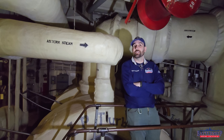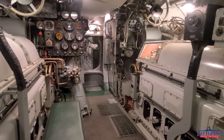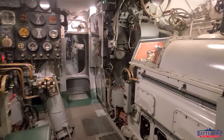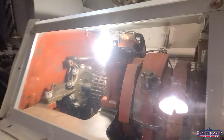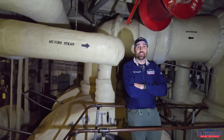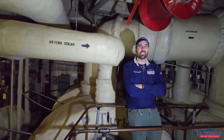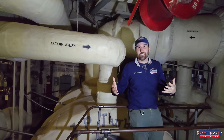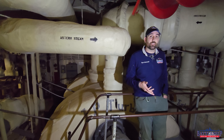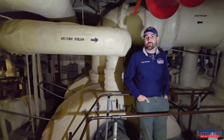Another type of propulsion that's a little different but still contemporary is diesel. Any of your World War II submarines preserved as museum ships — USS Slater, USS Lucid — they're all using diesels. Whereas gas turbines are essentially the more modern version of a steam turbine, diesels are kind of the more modern version of a triple-expansion engine. You shoot diesel fuel into a piston system, compressing it until it combusts, and when it combusts it moves a piston, which drives a crankshaft attached to a motor generator to create electrical power. That electrical power then goes into an electric motor that spins your propeller shaft.